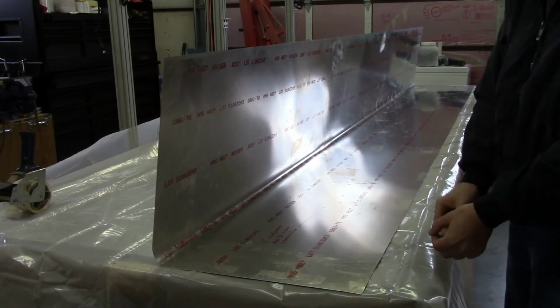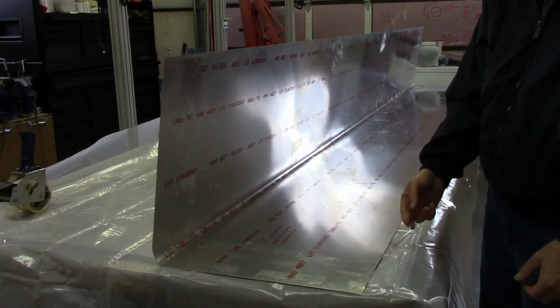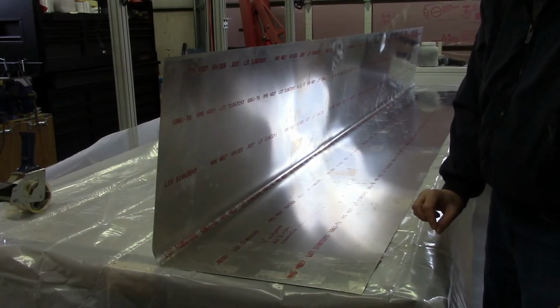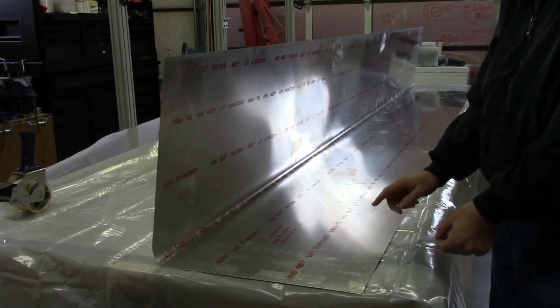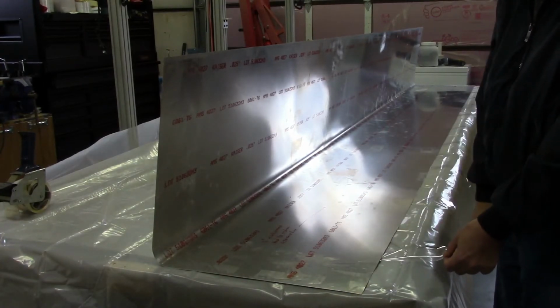The other thing to always keep in mind, whether you're using duct tape or packing tape, is to fold over a bit of the end so that you've got a nice little pull tab, so you aren't trying to scrape that piece of tape off with your finger. The other thing I do is pre-position my tape. I'll get one side taped and then just leave whatever amount I need hanging over.